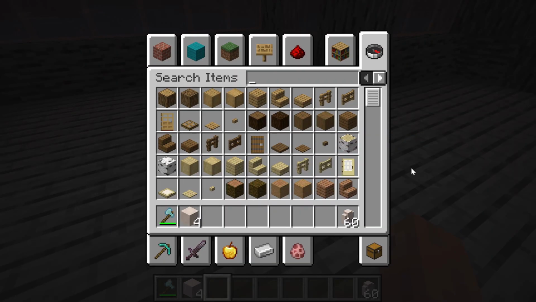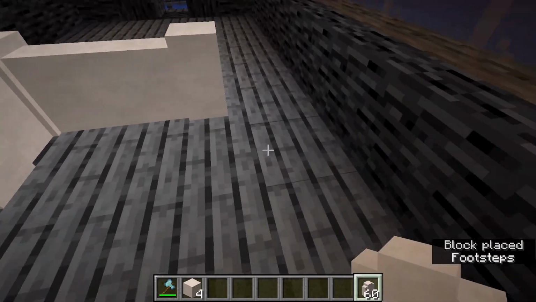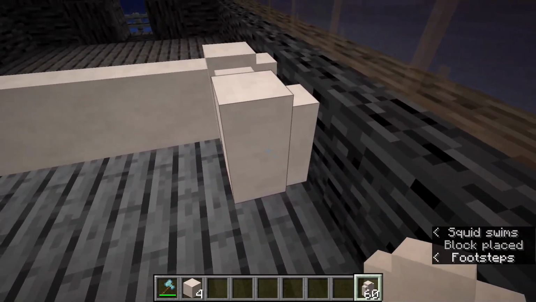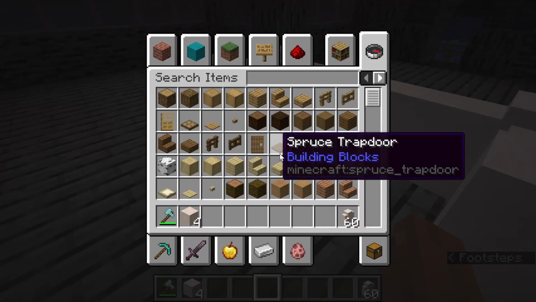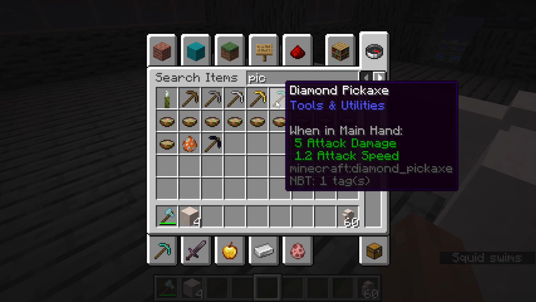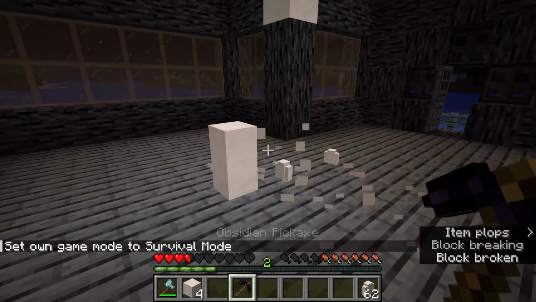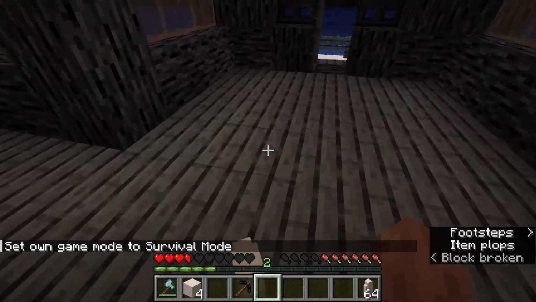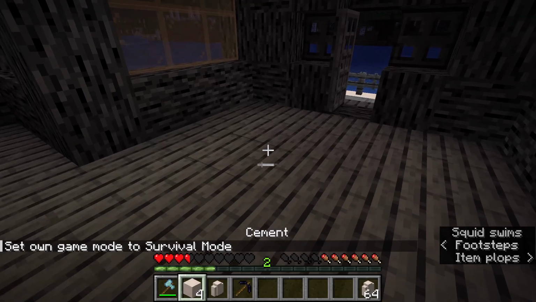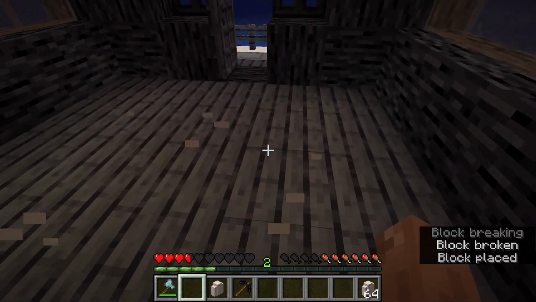So that is that. And here it's got their little extensions. Oh man, it's got the whole nine yards. Let's grab ourselves a pickaxe, and then let's see if there is a difference. So let's go in creative, and that breaks it all here. Well, technically, cement could be broken by hand either way.